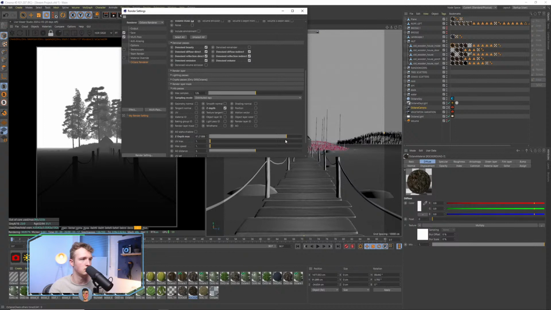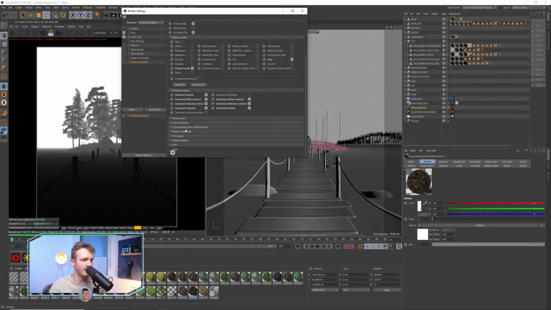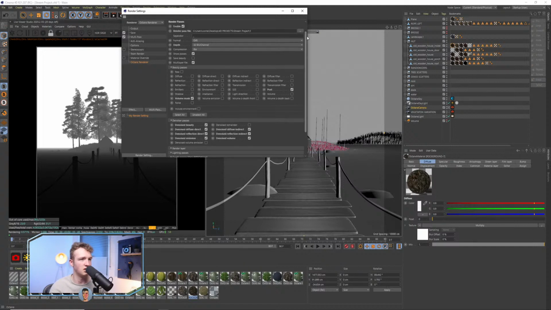Ambient occlusion, I also always take the material ID. And what else do I usually take? Then I take the ambient light and the sunlight. Those are the passes I use. And is there anything else I usually take? I don't think so. But I do need some tags here.